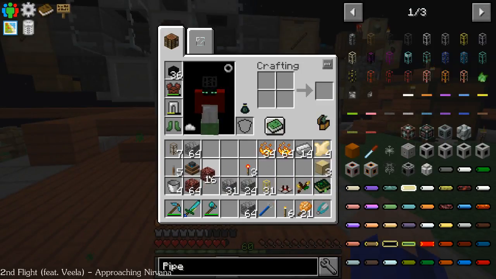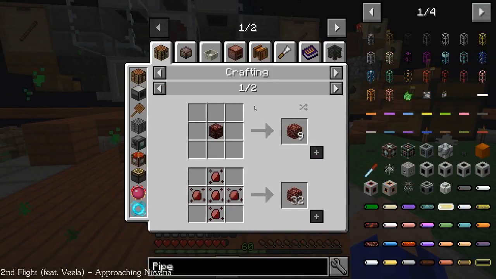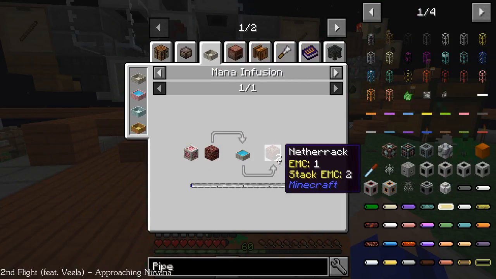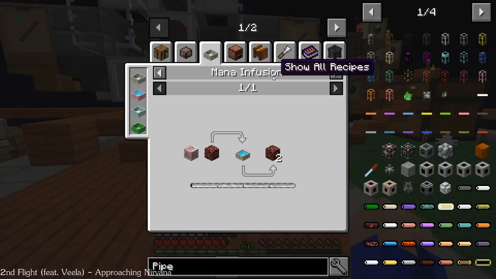Because what I need is a ton of this stuff. There's got to be another way to make it here. Yeah, that'll give me 2. That'll double my numbers here.